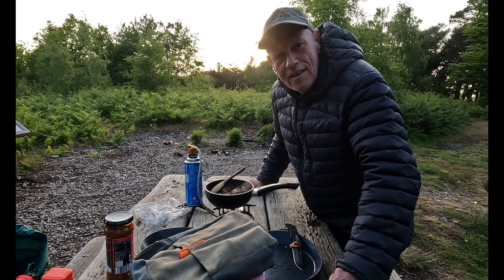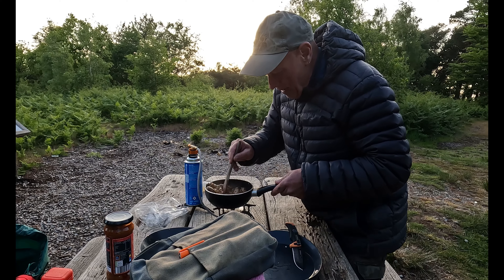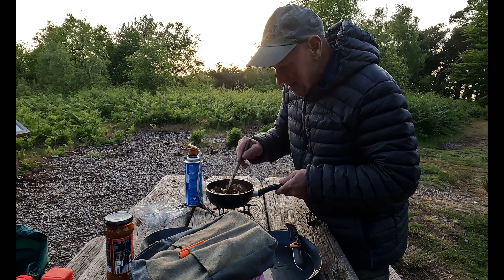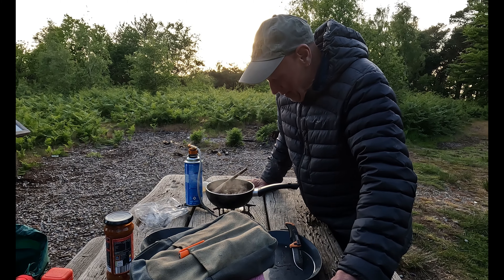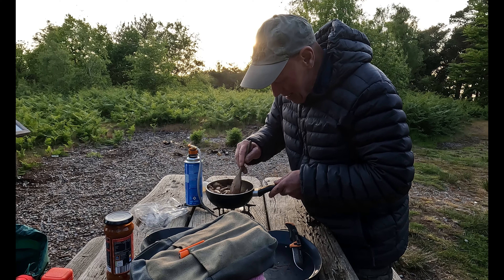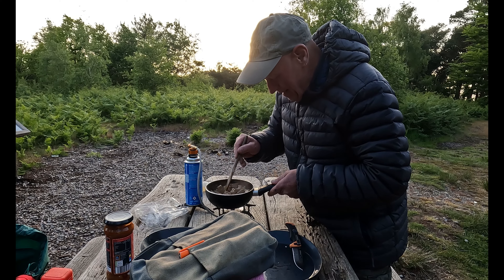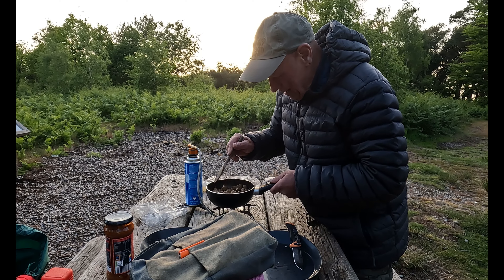Because I'm using beef it doesn't have to be cooked completely through — it doesn't matter if it's a tiny bit pink still — but I'm going to add the sauce and continue cooking it anyway. And I'm saying that smells absolutely gorgeous as it is. I've definitely got enough here for two meals, so thinking about it I might save half of it — it's far too much for me to eat in one go — and I can just reheat it tomorrow. I like this little wok, it's a handy little thing.